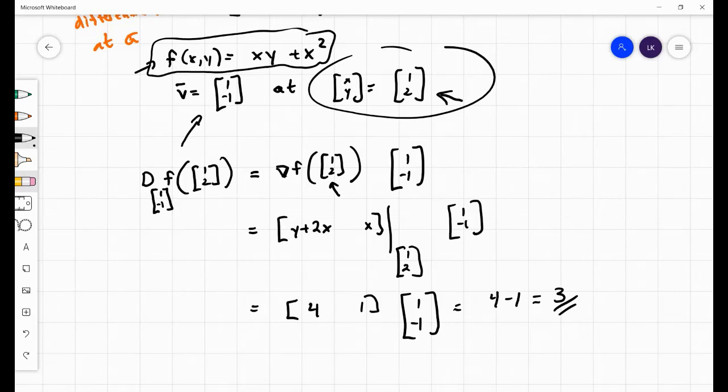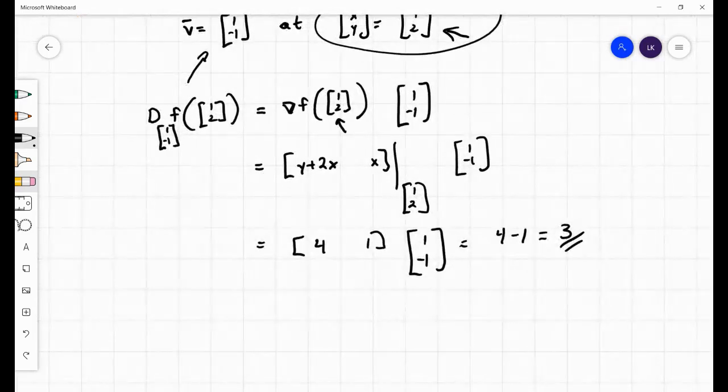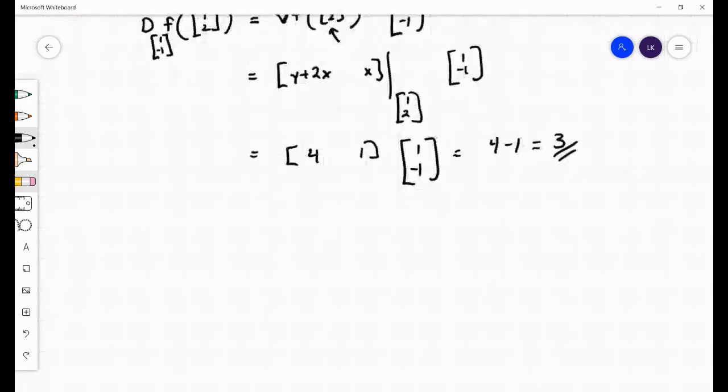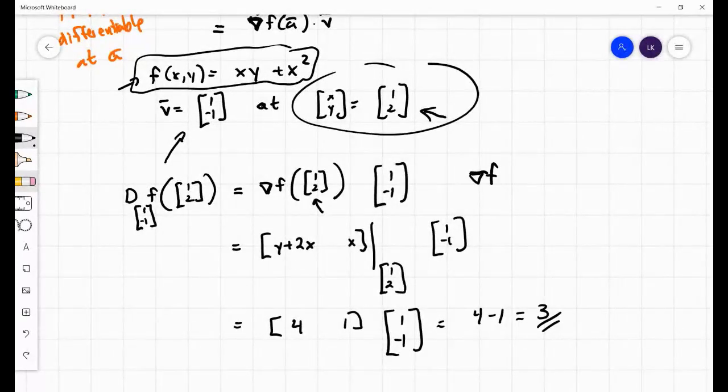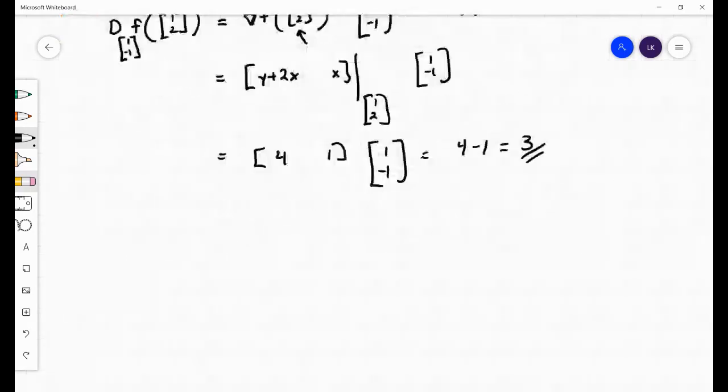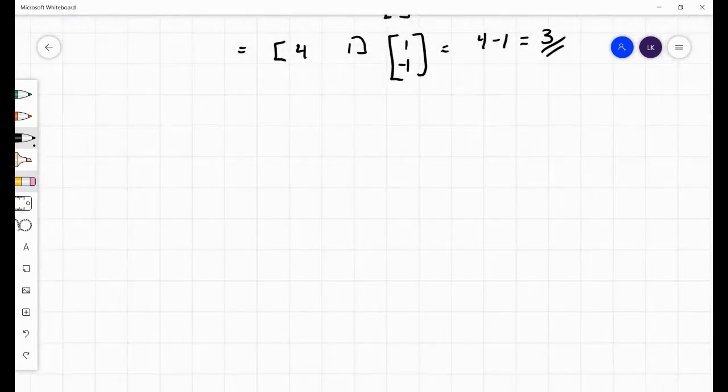You just get a number out of it, right? If the direction vector were a unit vector, you would get the rate at which it is changing in the direction of the direction vector v. So that's the computational formula. You probably learned this in Cohen's class as the gradient dotted with the direction vector. But we can also use the very definition. So this is using the definition. We should get 3 again.